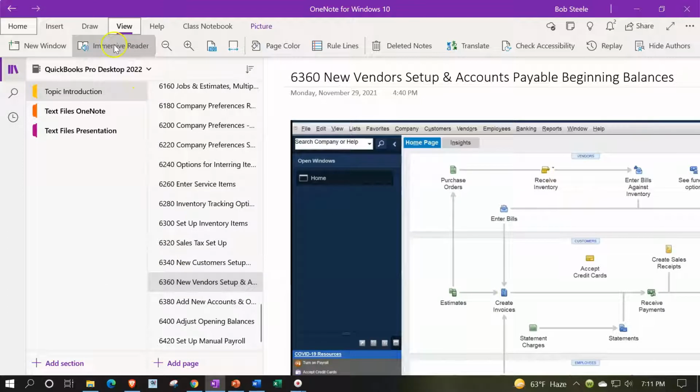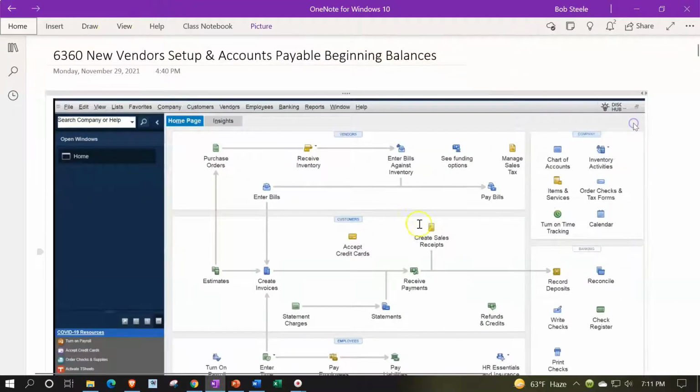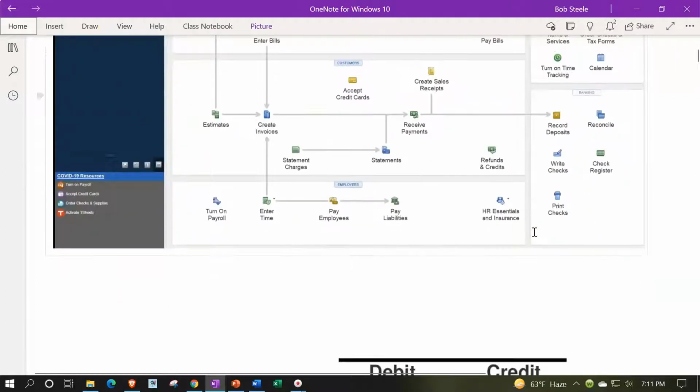Also take a look at the immersive reader tool, topic introductions in the text area too. Same name, same number, but with transcripts that can be translated into multiple different languages and either listened to or read in them. Same name and number as the presentations as well. Topic introductions are designed to give an introduction to the topic, provide screenshots, links where applicable, give accounting background to complement the presentations, and can be used to follow along with them if you don't have access to the software at that time. Closing the icon on the left-hand side, we got the screenshot of the home page to start out with.